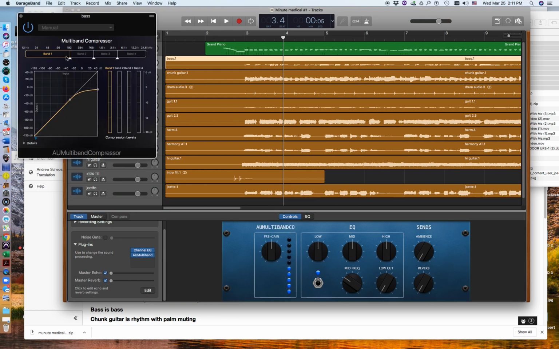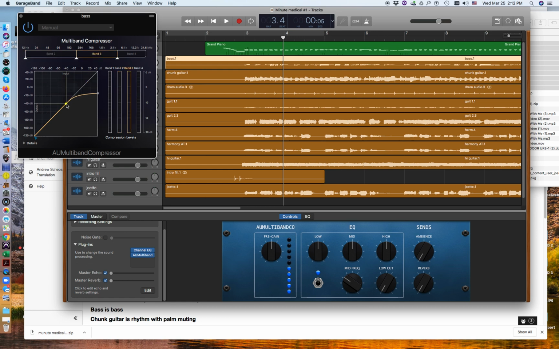I've done this before, but let's do it. So band 1 is threshold to 0. Push it out of range. Band 2, threshold to 0. We want that. Let's set our crossover for the two bands at about 280, a little bit under 300. This way it crosses over some of the important low mids and low frequency here.